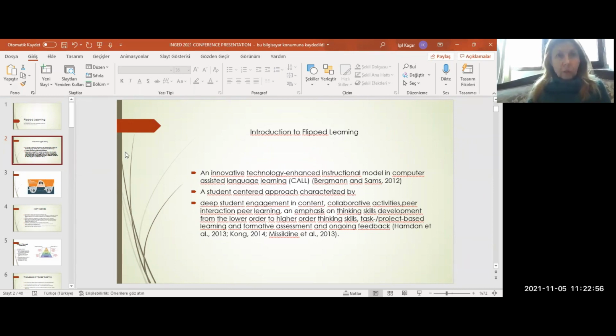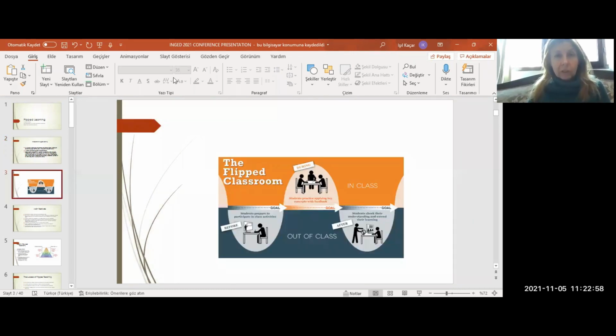If you look at this visual, in flipped instruction, the out-of-class time and in-class time are reversed.